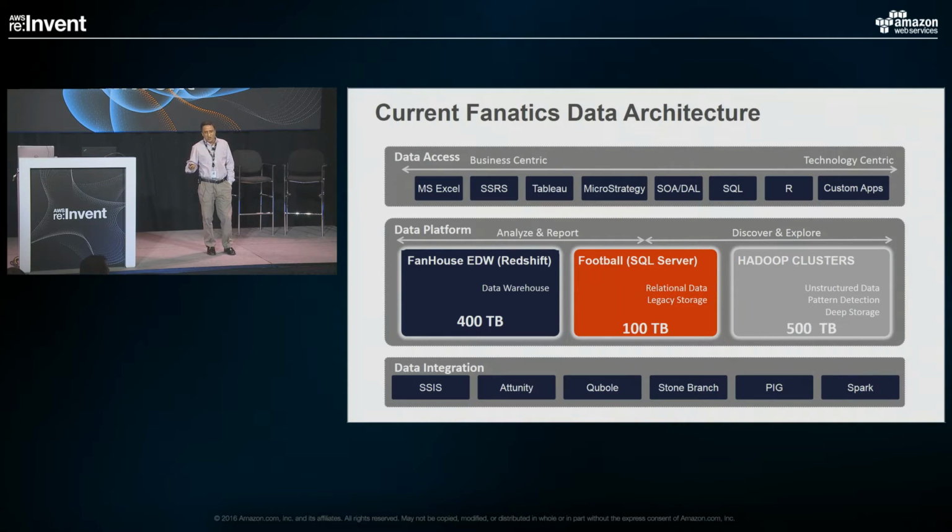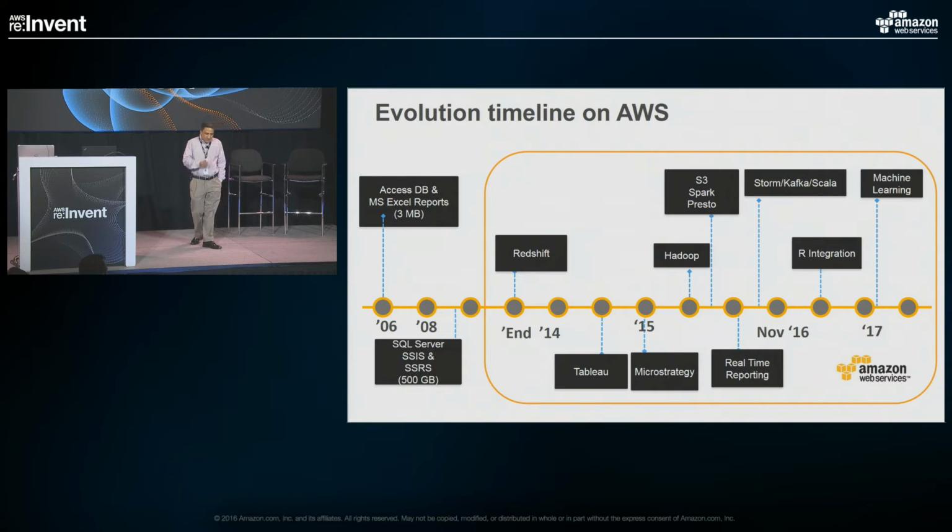When people are doing Hadoop MapReduce jobs in Fanatics, every team gets to spin off their own Hadoop clusters. So they are not limited by a monolithic cluster. If they have the budget, they can just scale up or scale down, and every team can have their own solution. Whatever kinds of analysis they want to do, they can have their own cluster for Hadoop. And also, they can use it for running Pig or Spark jobs. So that's pretty interesting.